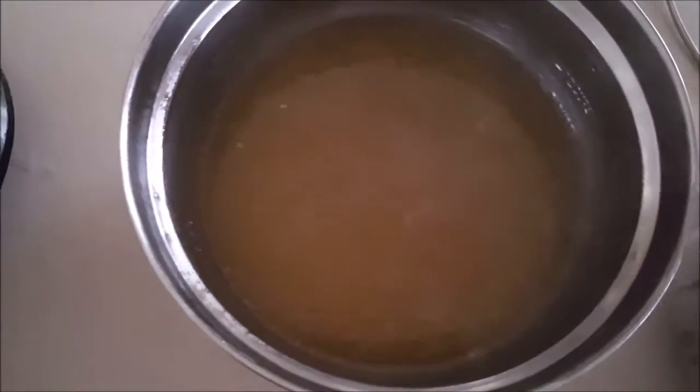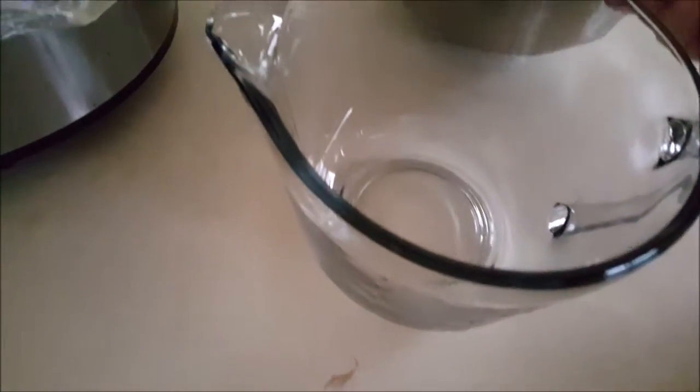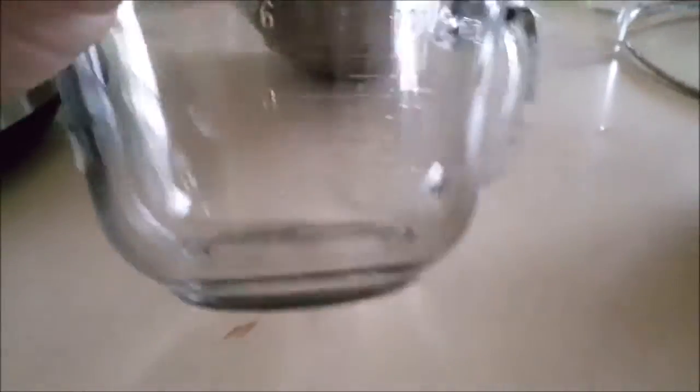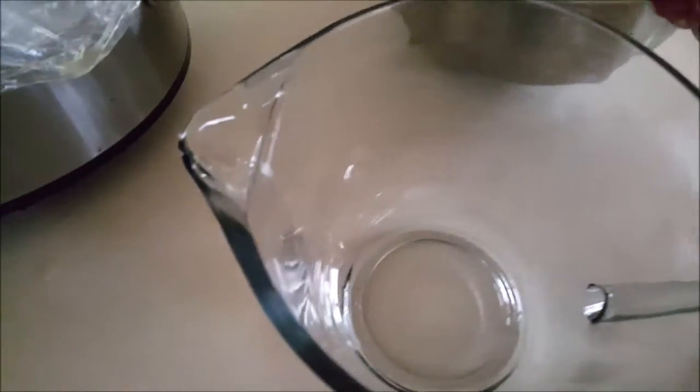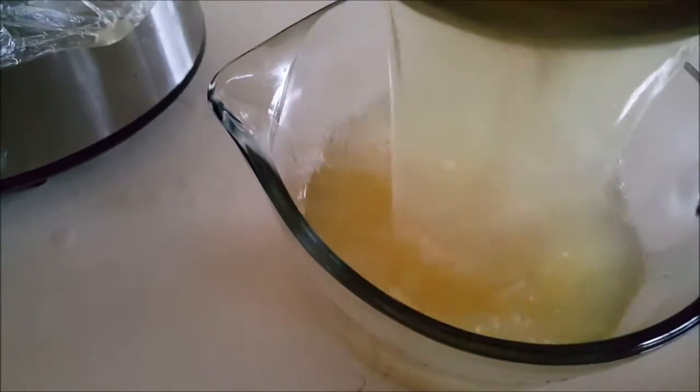So now what I've got here is just pure turkey broth. If you remember, when I put the turkey in this morning, there was 4 cups of water. This goes up to 8 cups, but I only put 4 cups in there, and I said it was going to make about 6 cups of broth. So let's see about how much broth I have now. And that is right at the 8 cup line. So this is about the color and clarity of the broth that you make from doing this.